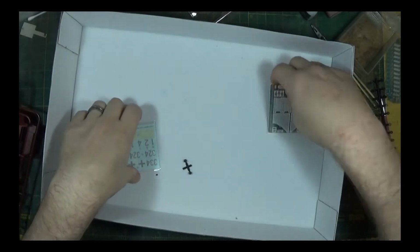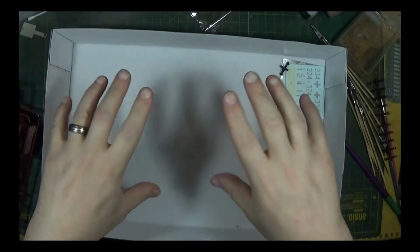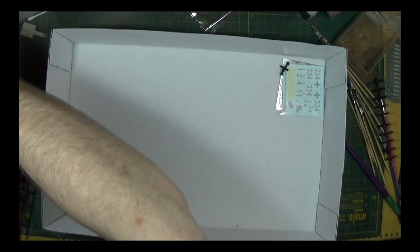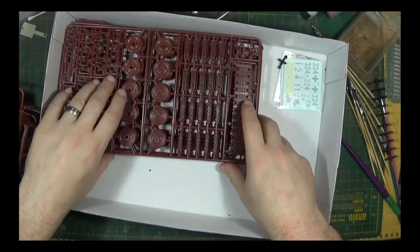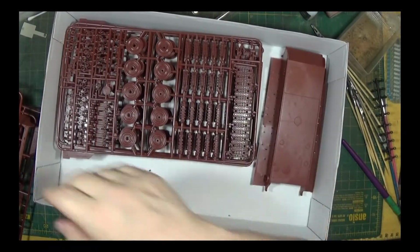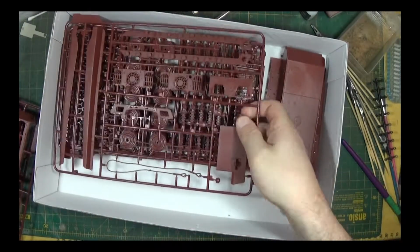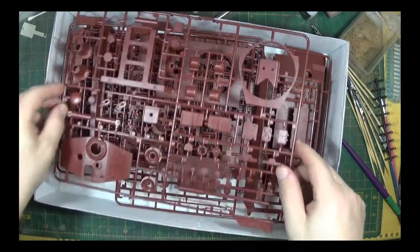So that is the kit. Let's get it all back in the box. I'm hoping to start the build this week. We'll start getting bits and pieces together, start doing some filming, try and get back into it.